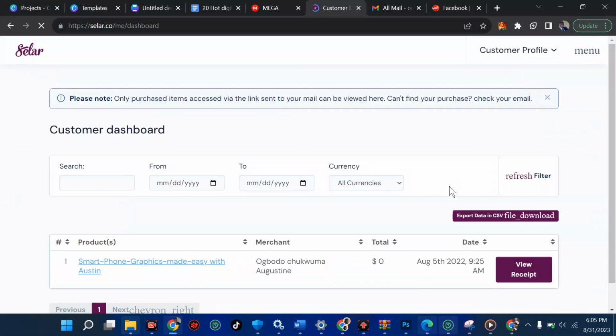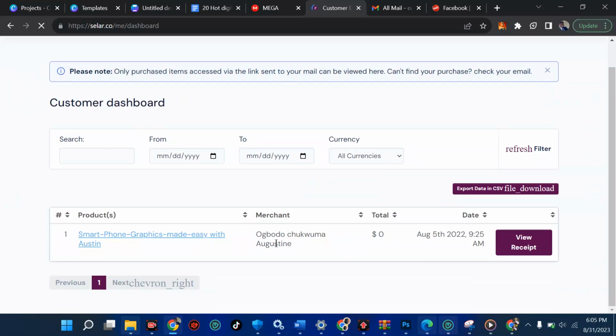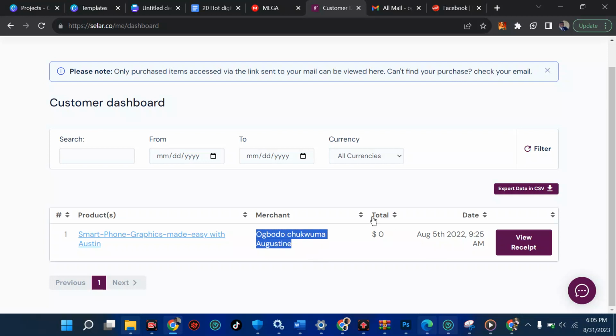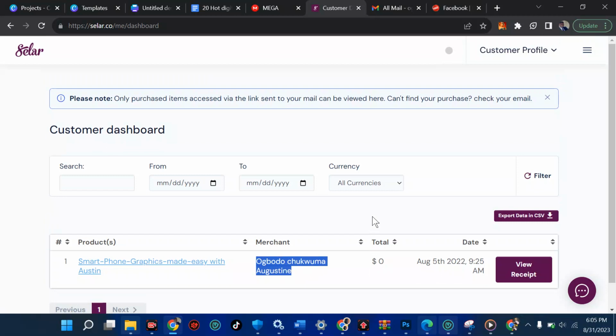Let us see how the customer profile looks like. Then if it's something we can work with, beautiful. So this is the customer profile. These are the people who are working for you. So people who buy from you, this is where you see them. So if they pay, like if your product is free, everyone who made payment, who bought your product, you are going to see them.